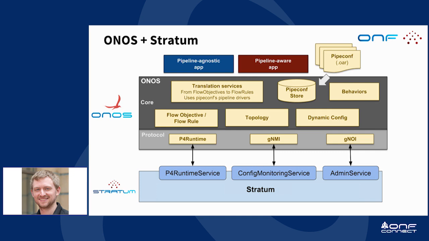For gNMI, again, that's a protocol implementation. That plumbs into ONOS through behaviors currently. So we have capabilities to get port statistics, port state, et cetera, through gNMI and the OpenConfig models. We're looking at ways to see if this can also be plumbed into dynamic config. But as for today, the behaviors mechanism is working just fine.